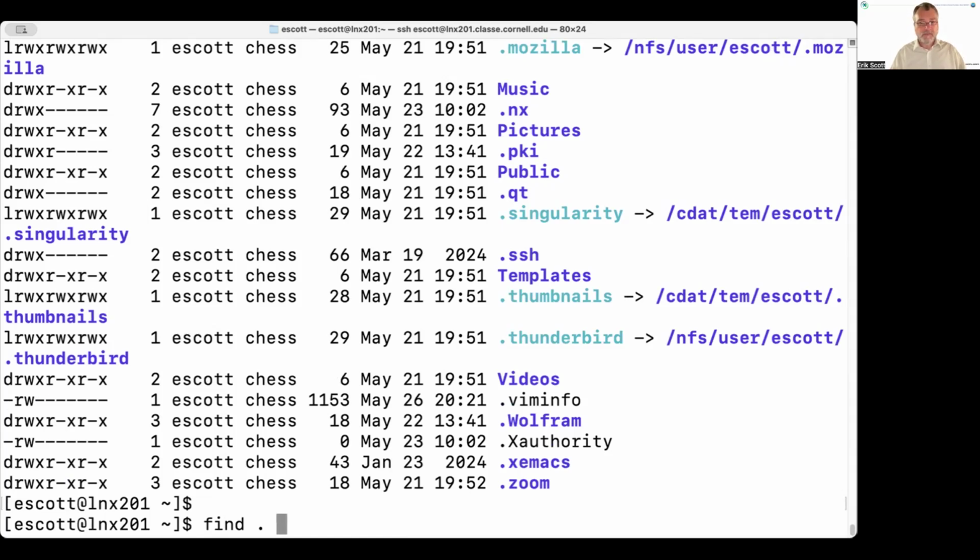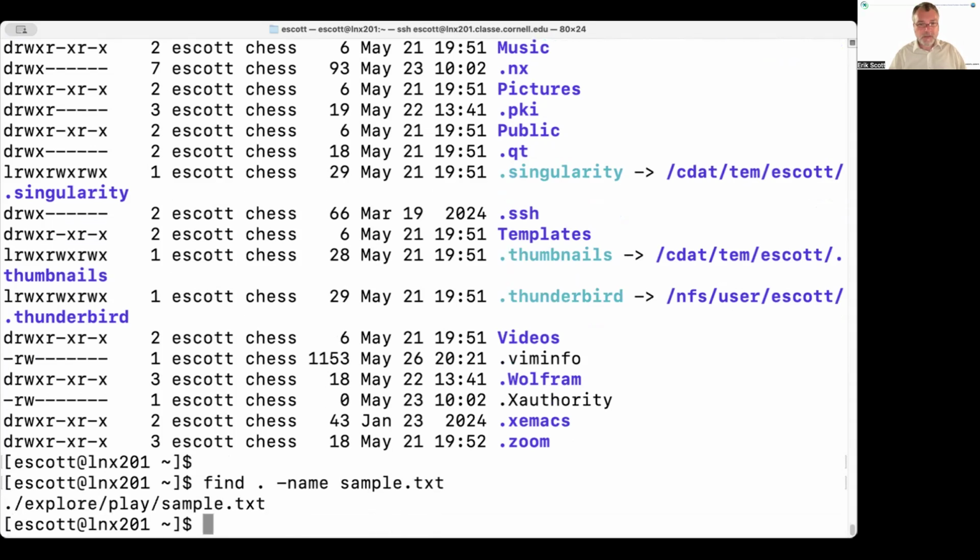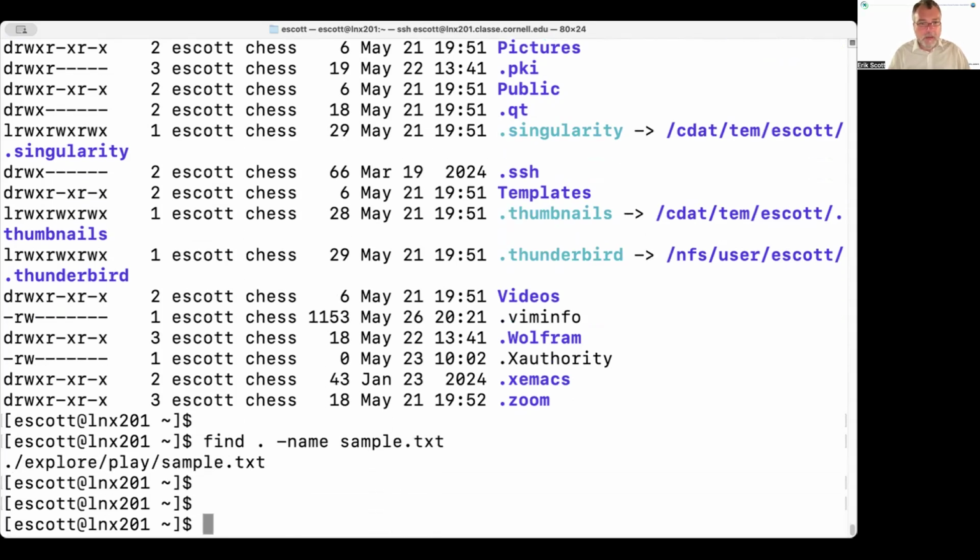So find . -name sample.txt. And that tells it, okay, start at the current directory and find anything from here down named sample.txt. And it prints out the match. Found it right there.